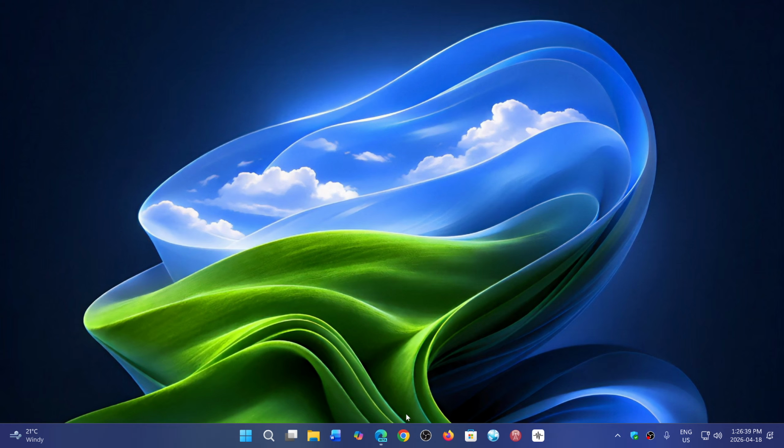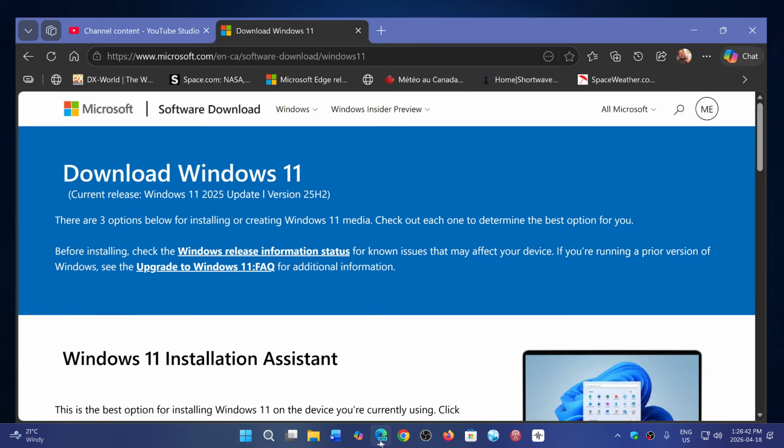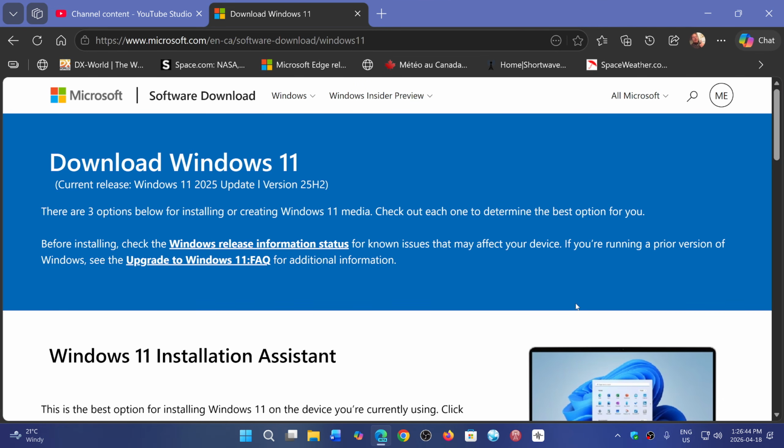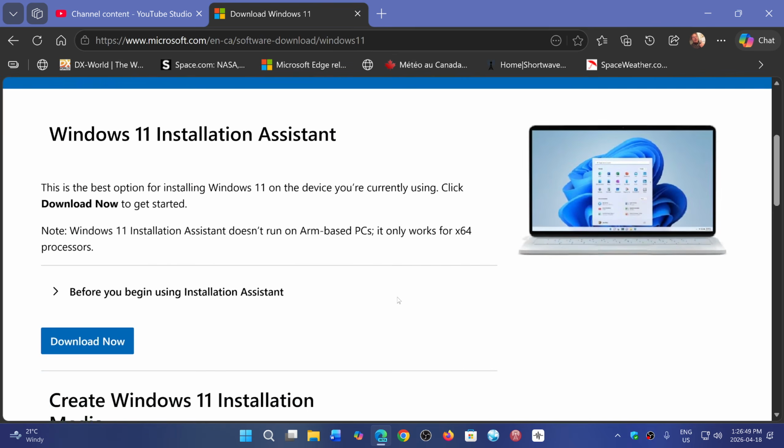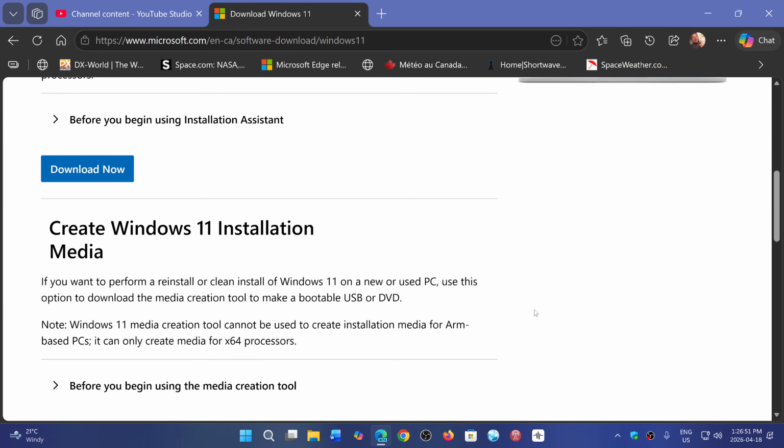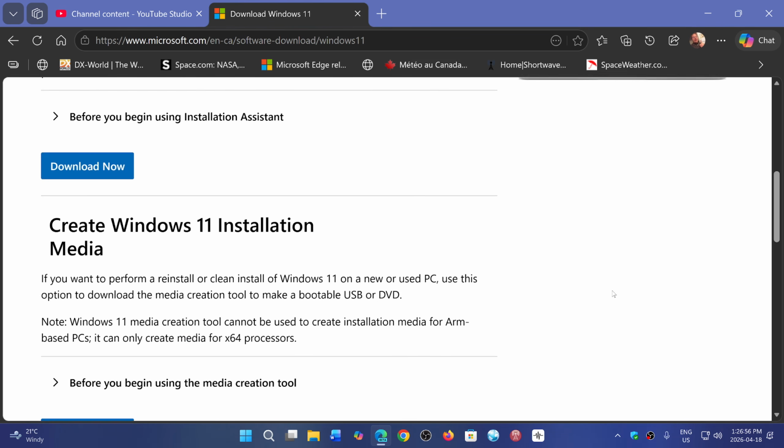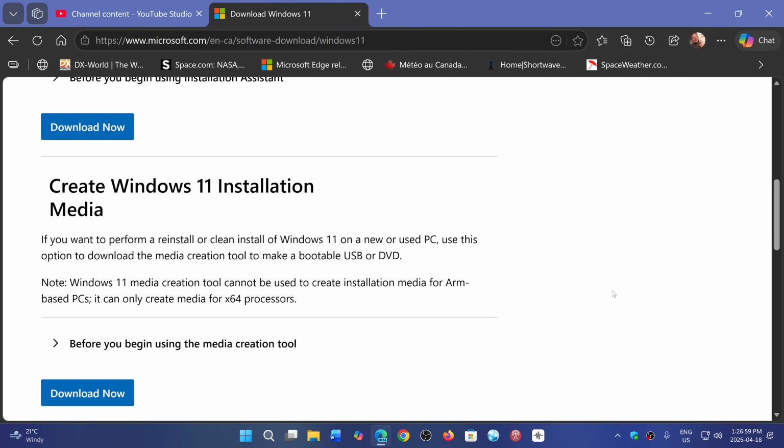So I will share the link once again to the page because it is a useful page if you want to download a copy of Windows 11 version 25H2. And of course, when using the media creation tool with the installation media, you have the latest, greatest updates on it. So the Patch Tuesday updates of April 2026 are on that image. That means that pretty much nothing to download, as you will be up to date for now.